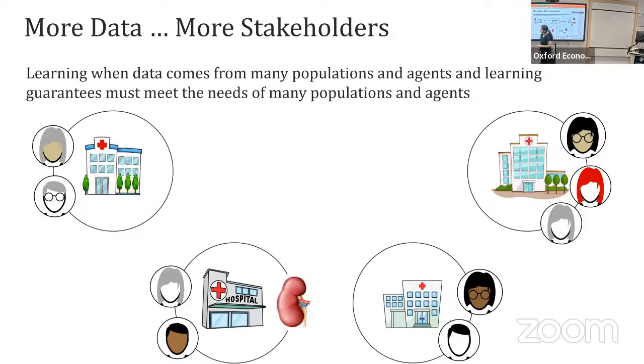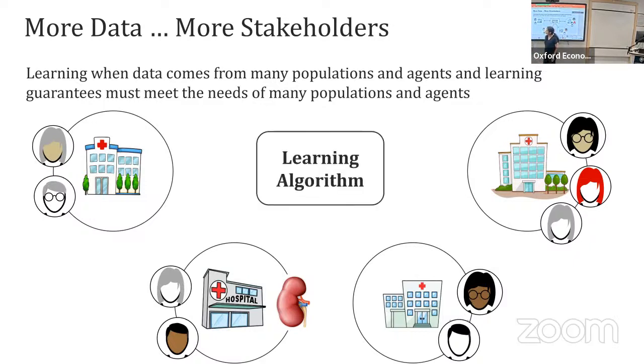So what is an example of this? You might be thinking that I have data that might belong to different subpopulations or people who are separated by geographic locations, race, age, and gender. So this might be different hospitals representing really different types of populations of patients. And what we want is to, of course, be able to provide guarantees that hold for these populations. But that also means that we need to be able to get some of the information from these individual sources and then implement algorithms that work for these different individuals.